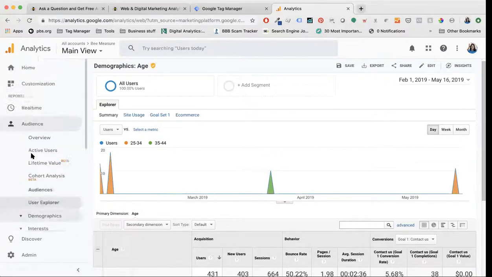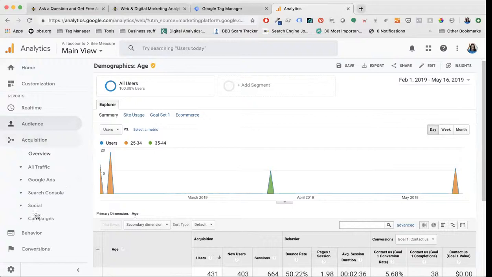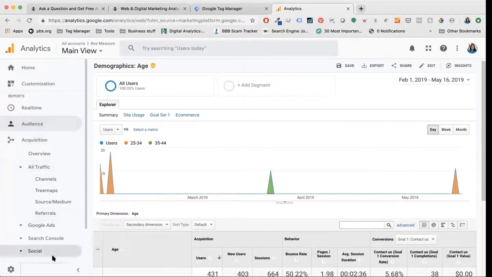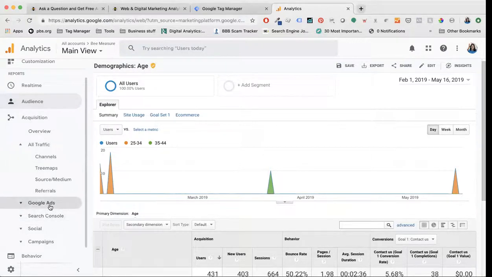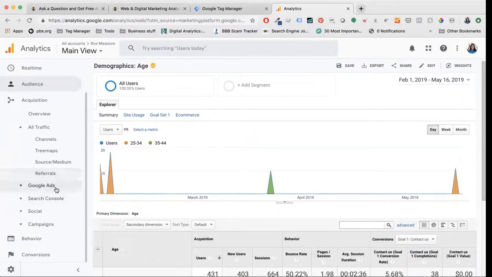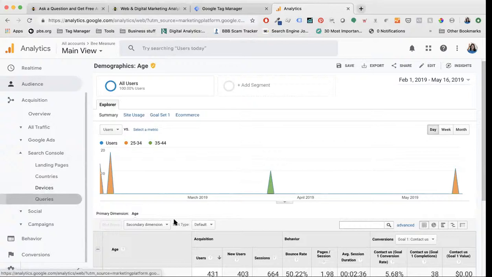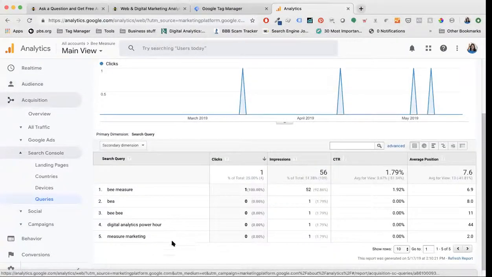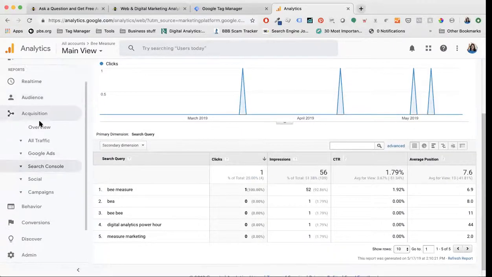As a marketing person, I do a lot of marketing. That's what's under the acquisition section. I think in here, all of these reports are very helpful. If you have a Google AdWords grant, looking in the Google Ads is very helpful. It'll give you more data about when people come to your site, what are they doing, rather than just from the Google Ads side. Also, I highly recommend you link your Google Analytics up with Search Console so that you can see in here what search queries people are using to get to your site. I don't get too much search traffic, so this doesn't really look like very much.